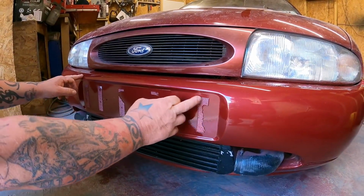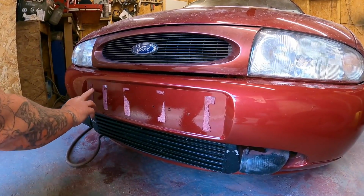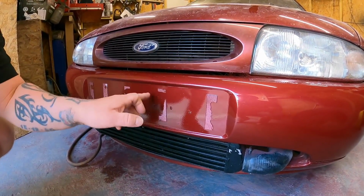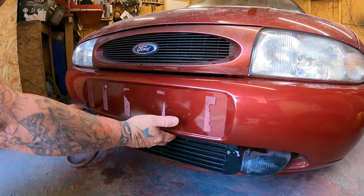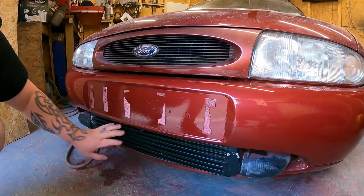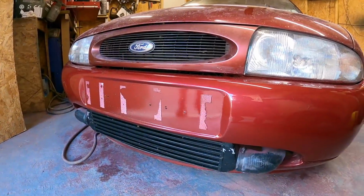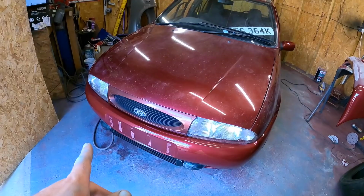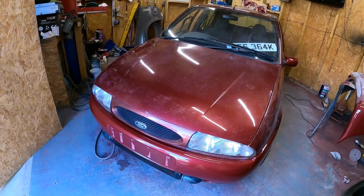On the crash bar, it's got some holes either side. What I'm thinking about doing is welding those holes up, getting a hole cutter, hole cutting it 3 times, and then moving that back. Then I can put the bolts in, and I'll get another bumper and hide all of that. So it'd be even more of a sleeper, because there's supposed to be a grill under there. If you can hide that as well, that would be the ultimate.